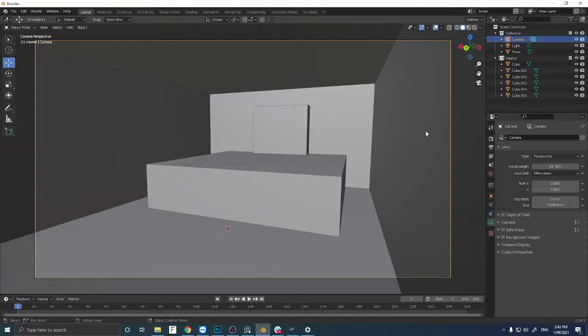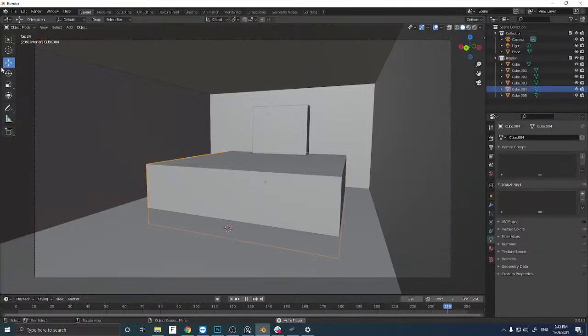If anyone's new to Blender, here's some stuff to really try and avoid. If you hit spacebar in Blender, and I always hit it because I'm used to panning around with space in Photoshop, then when I want to move this thing, my rotate gizmo is not popping up. That's because you're playing an animation at the moment, since you hit space on the keyboard. If I hit space and go back to the first frame, now I can move this around and my gizmos came back. The other way these sometimes disappear is if you click up here, which makes your gizmos disappear. So if things disappear on you, it's normally either you hit spacebar or you clicked on these ones. There are a couple of things you've got to look out for.